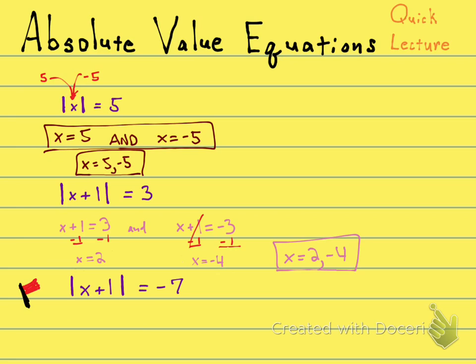Because is it possible to have an absolute value that gives you a negative? It's not. So when you see the absolute value equals a negative, you can just say that's not possible. And the answer that I'm going to put here is no solution. So be careful if you see that. You could just go ahead and write down no solution, and you don't even have to work anything out. Just use your brain and what we know. All right.